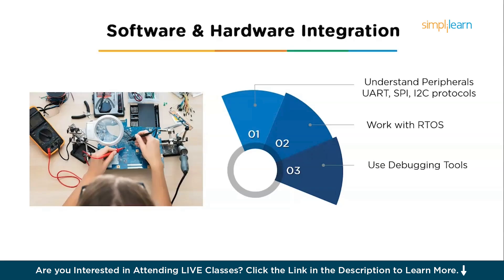You will also need to learn communication protocols. UART is a simple serial communication — think of it like a conversation over two wires. SPI is a fast data transfer protocol, good for displays and memory chips. I2C is great for connecting multiple devices with just a few wires. Each of these has plenty of tutorials on YouTube, and you can also go for dedicated courses. Practice plenty of examples to get hands-on with these protocols.